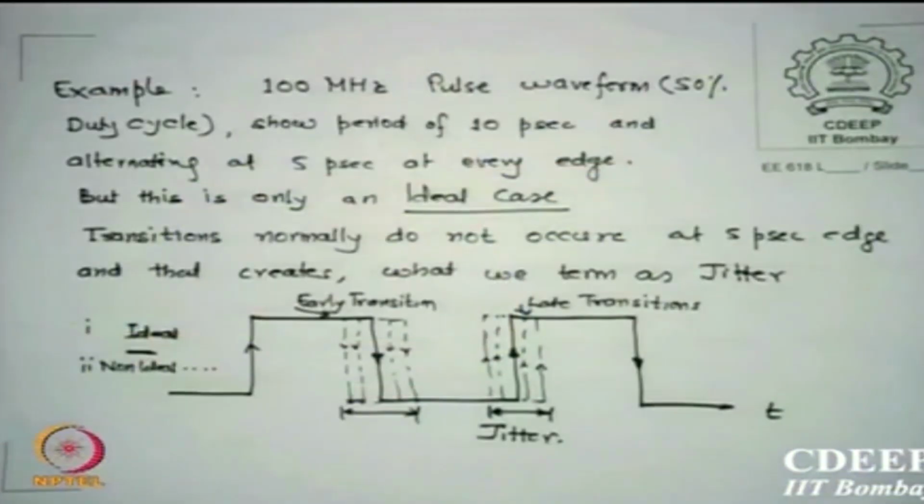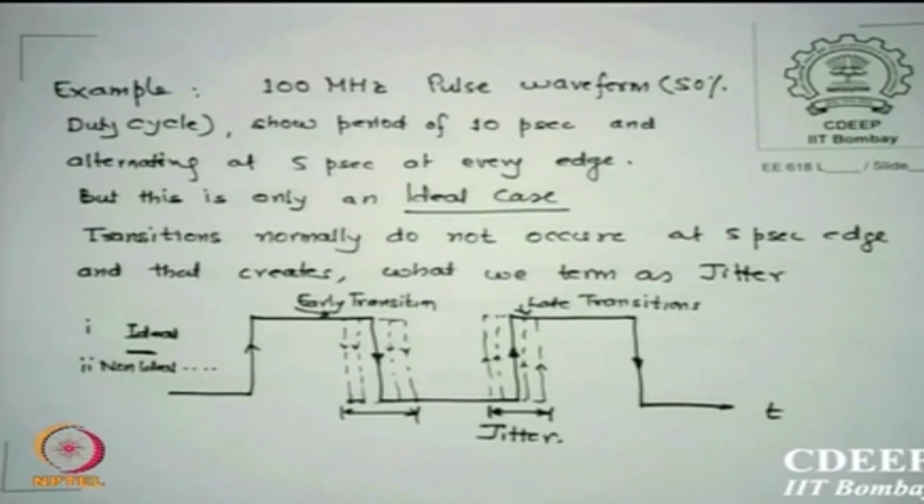So let me tell you what exactly these two words are which come into our mind, jitter and phase noise. I will not derive the expression for this. How to derive one from the other, look at some Google paper, you will get it. Let us say we have a pulse of 100 megahertz, and let us say a duty cycle of 50%, that is a square wave.